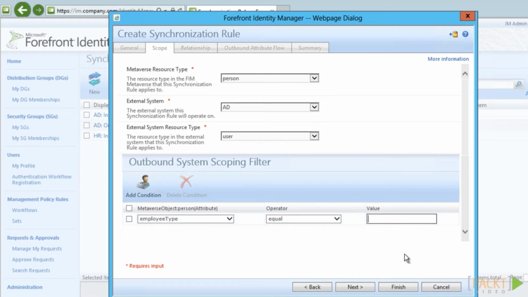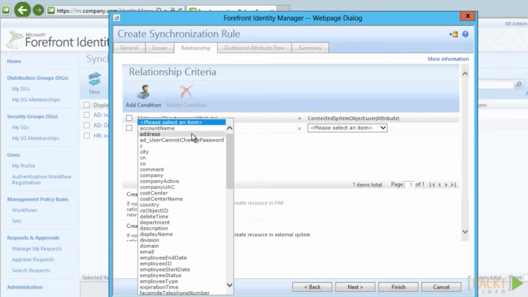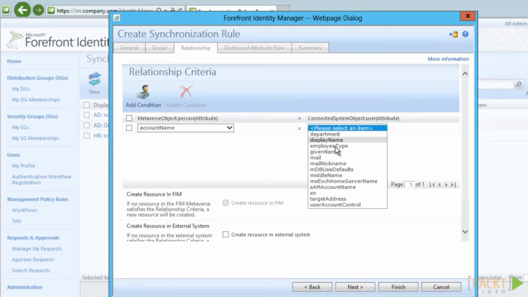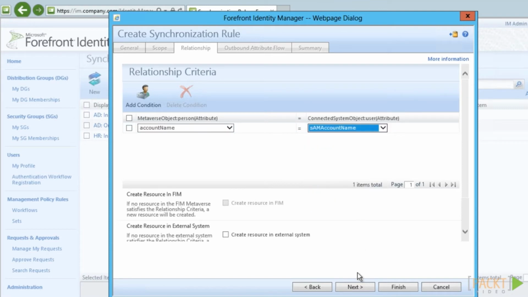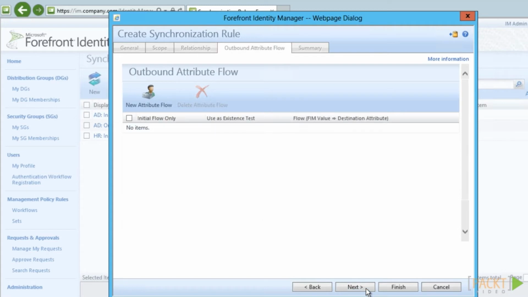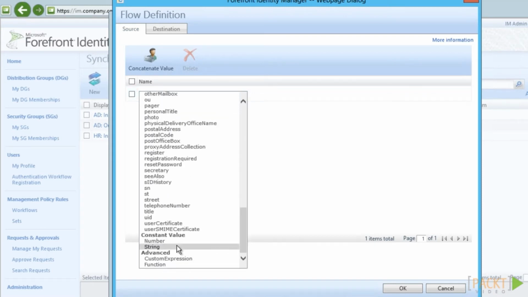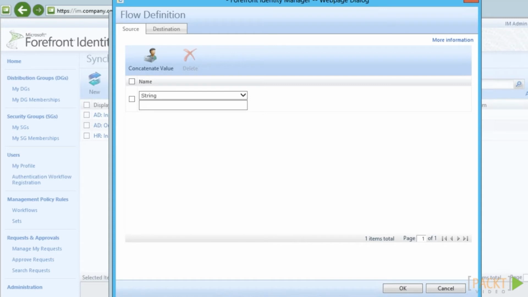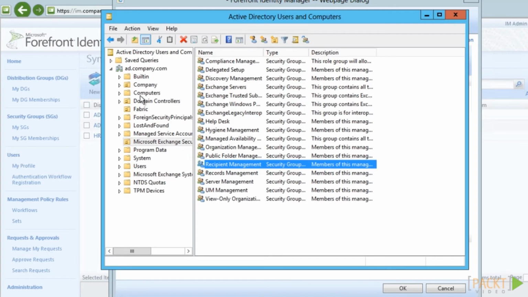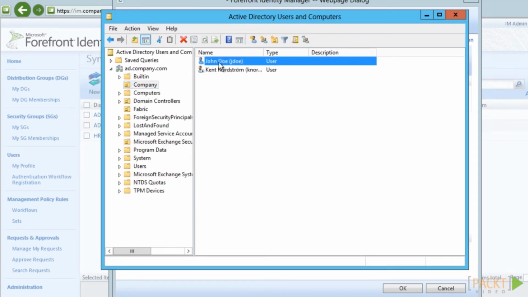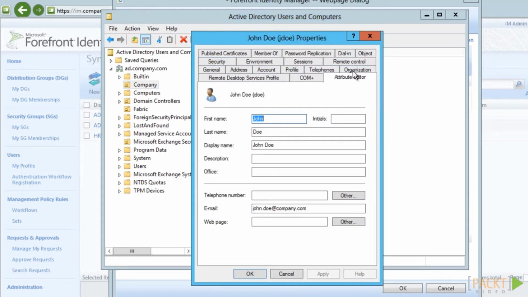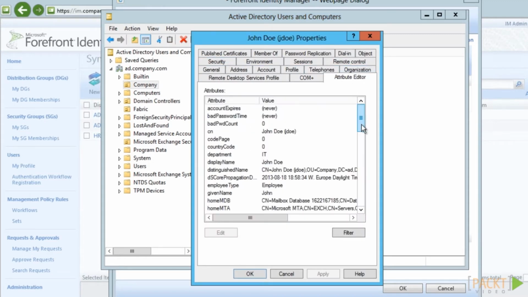Using the outbound scoping filter, we create one for employees and one for contractors. The values we need for home MDB and msExchHomeServerName you should get from your Exchange administrator, or you can look them up on existing users in AD.